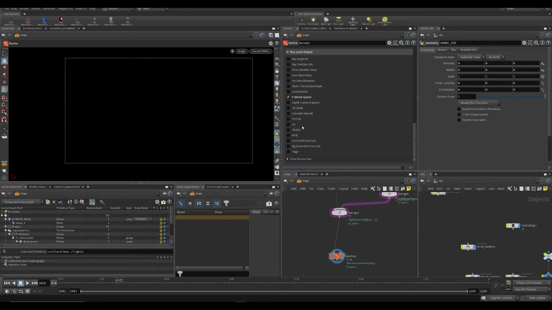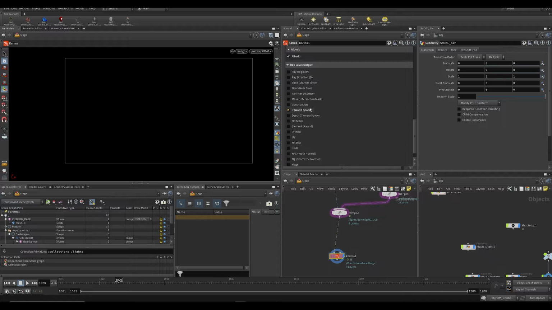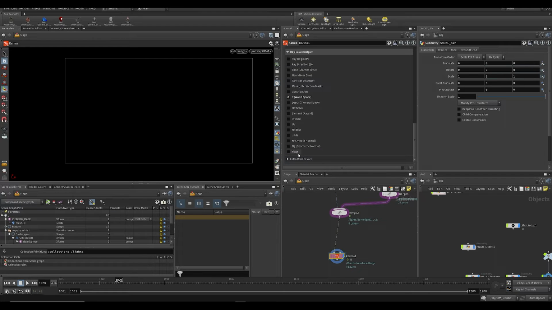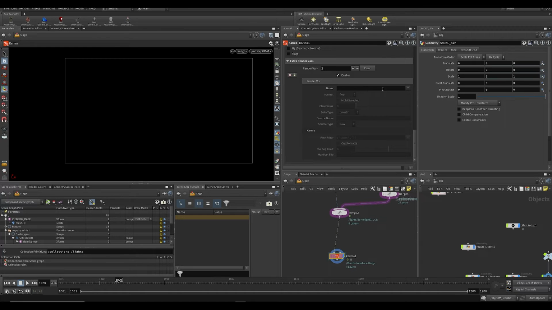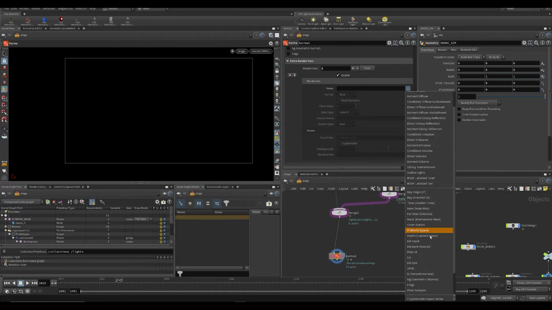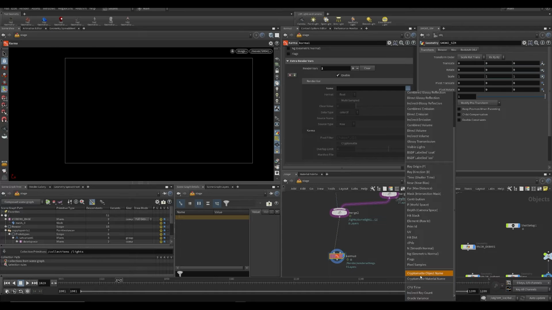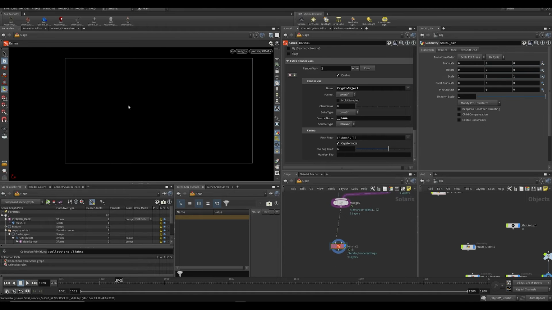The world position. We don't really have UV, so let's not use UV. Let's do the normal one. Where's normal? Normal. All right, let's move normal. Extra render variables. Let's do Cryptomatte. Where are you? Cryptomatte object name.